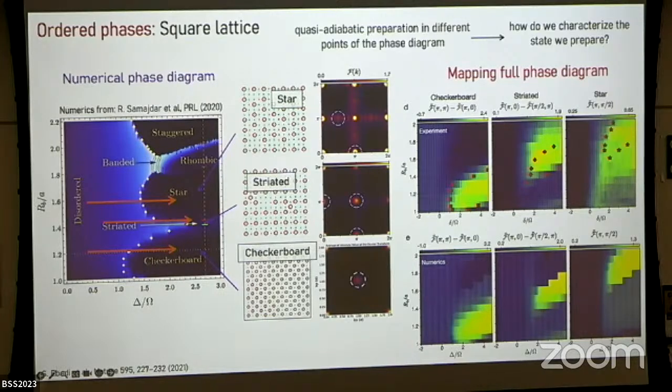Yeah, it's again, so here maybe I'm cheating a little bit. I'm showing you the best single shot that we get. We get it a few times, this one or the complementary one, but typically you will find some defects. And this is again because you're not perfectly adiabatic, so you have some finite correlation lengths. So you get this if you have enough time to spread your correlation throughout the array, but sometimes you're not.